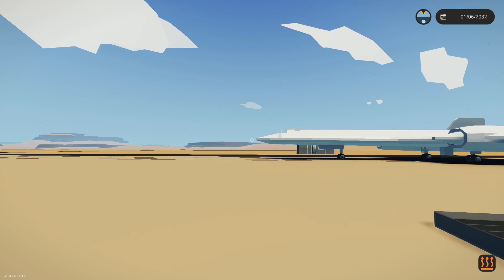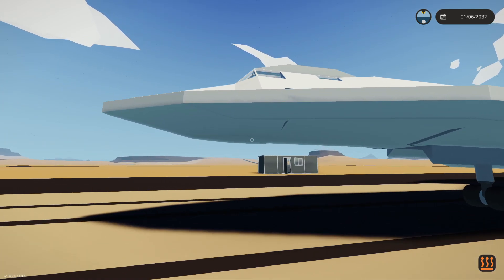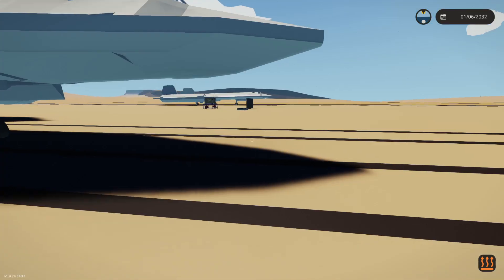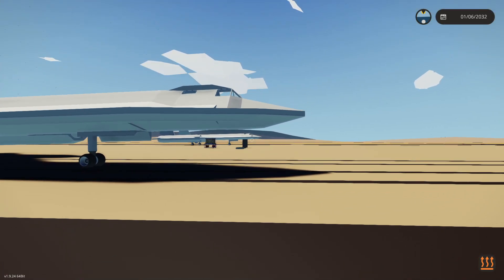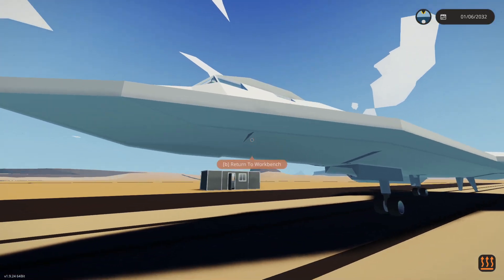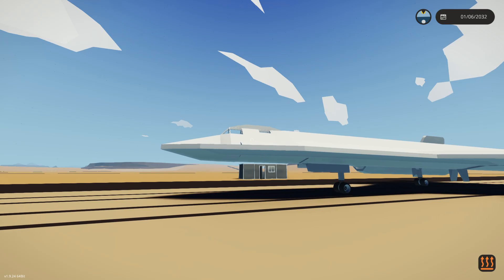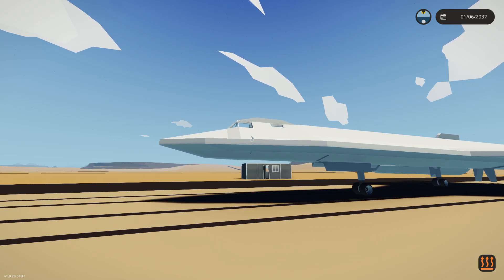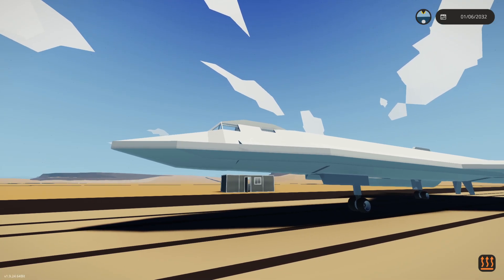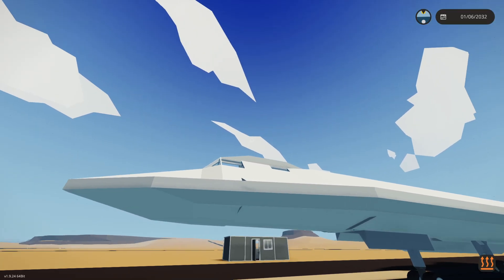We still have a couple little places where it doesn't line up, but it is a lot smoother and gives us that profile we're looking for. I think that looks a lot better, especially when we start painting this black - you're not gonna notice it at all. But I'm wasting time, let's go ahead and jump in. I want to make these cockpits open, and I think that's actually going to help our seats out a little bit.